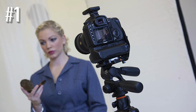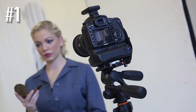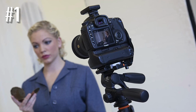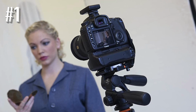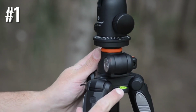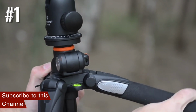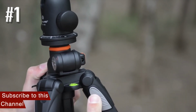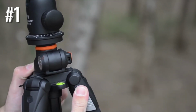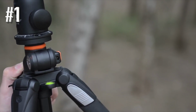With the pan head on the Alta Pro, you twist the grip handles to quickly loosen it, then pan and tilt the head in order to find the best camera angle for your shot, then twist the grips the other way to lock everything securely in place. If it's a level shot you're looking for, 3 bubble levels on the X, Y, and Z axis helps you make sure the pan head is perfectly aligned.